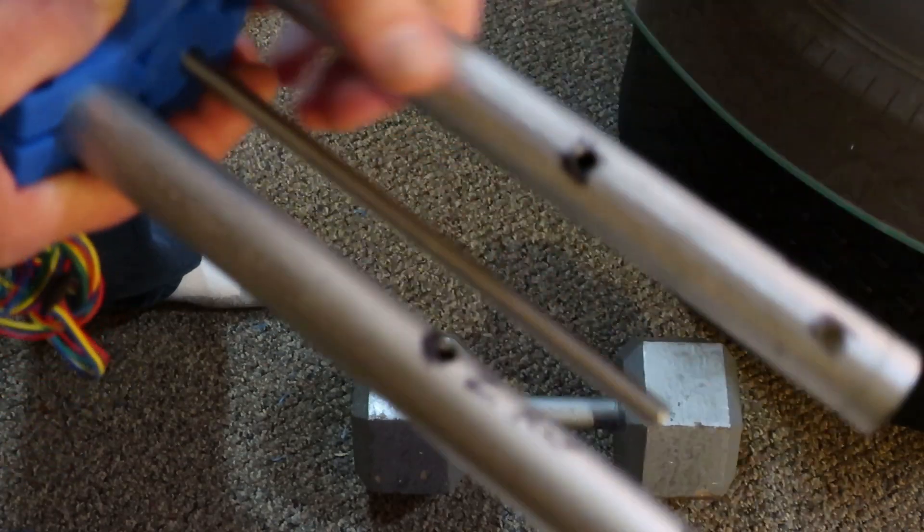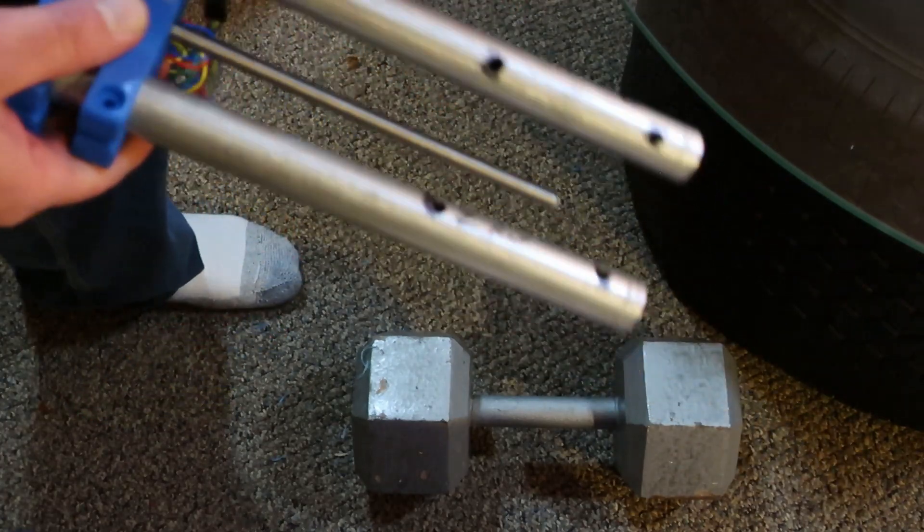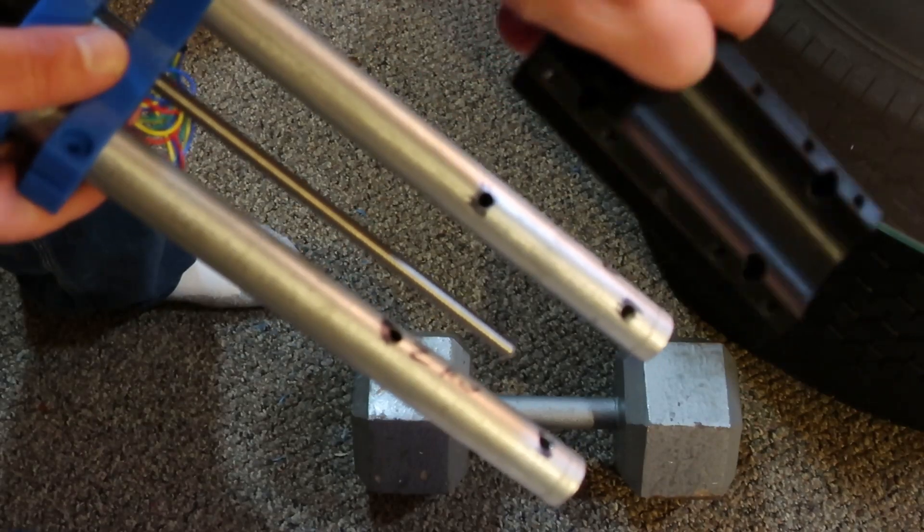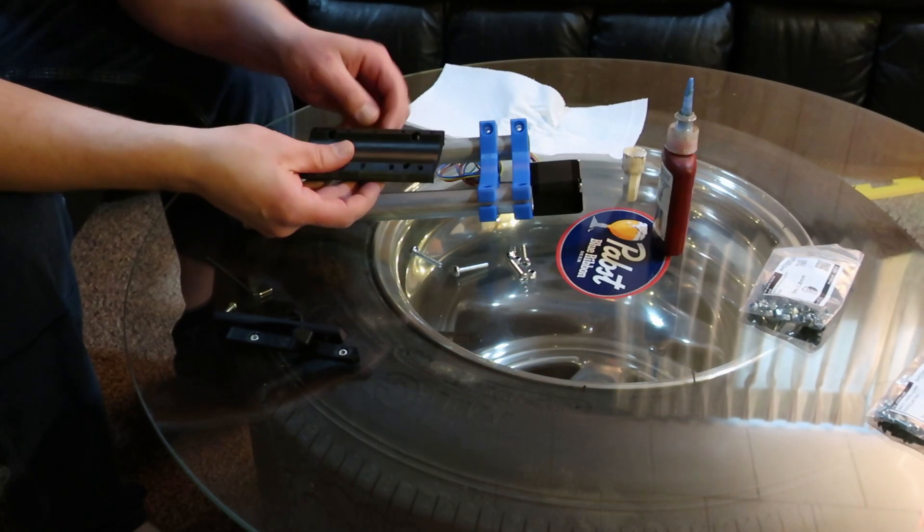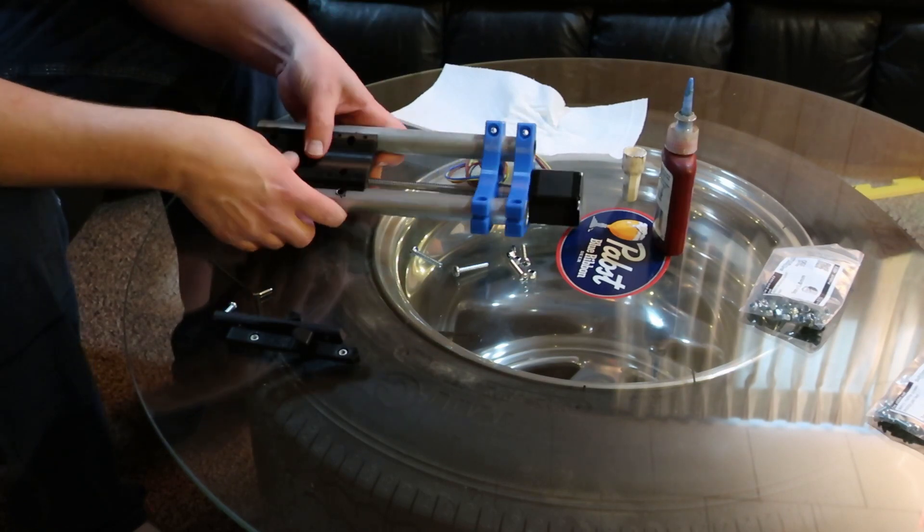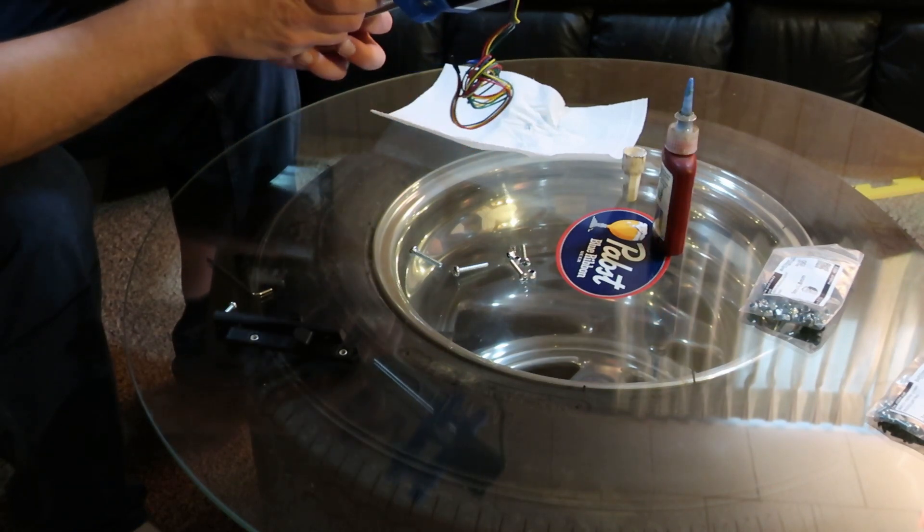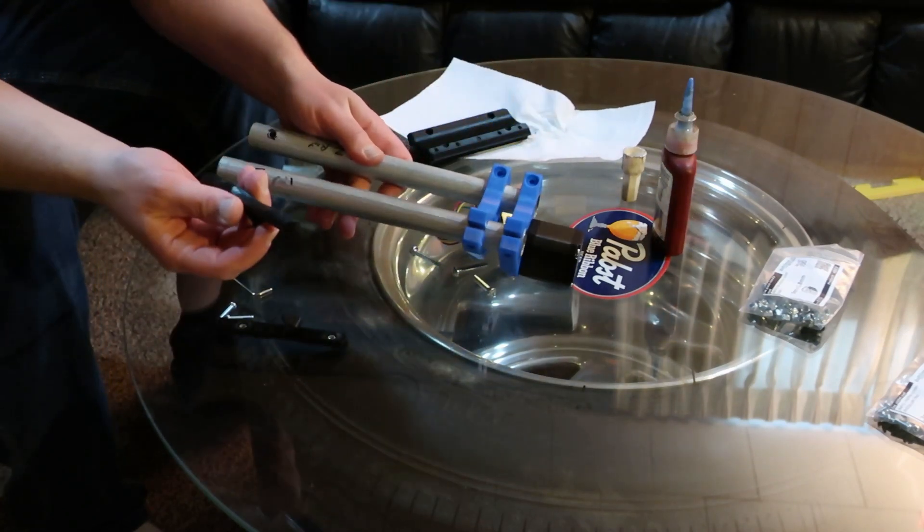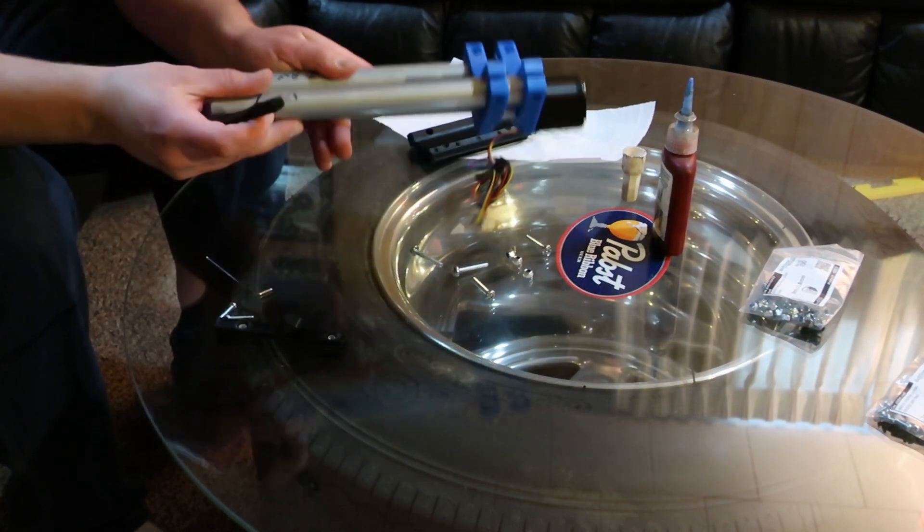We'll have to line our holes. They're both gonna face forward-ish. And we'll put on our tool mount. And we gotta line the mounting holes up on our tool mount with the holes in these tubes. So they're about the same angle. And these nut traps we made at the beginning, we're gonna shove these up in the tube.